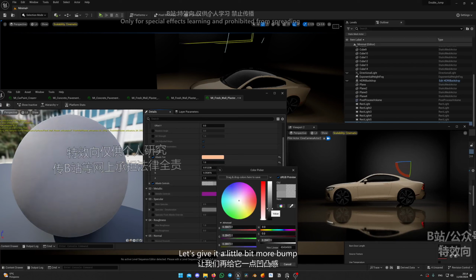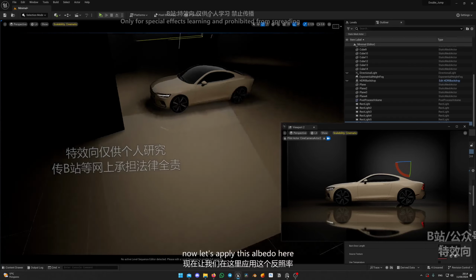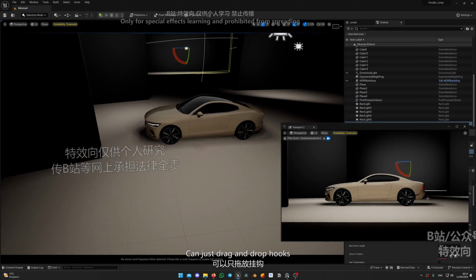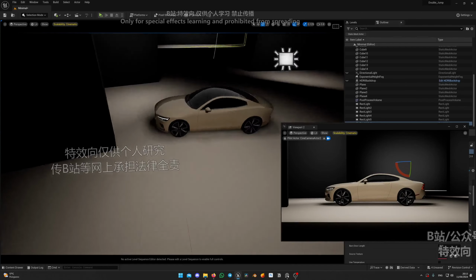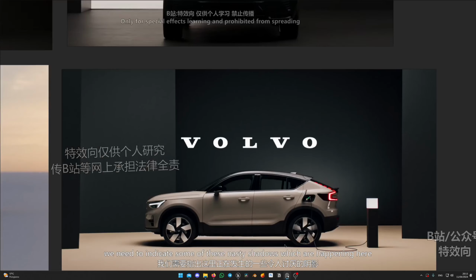Let's give it a little bit more bump. Okay, now let's apply this albedo here. You can just drag and drop. Oops, that really worked really, really well when we got this much better light source. But anyway, we need to eradicate some of these nasty shadows which are happening here.